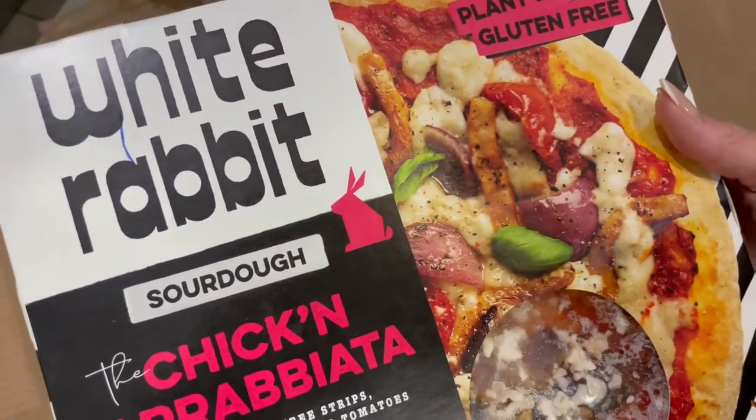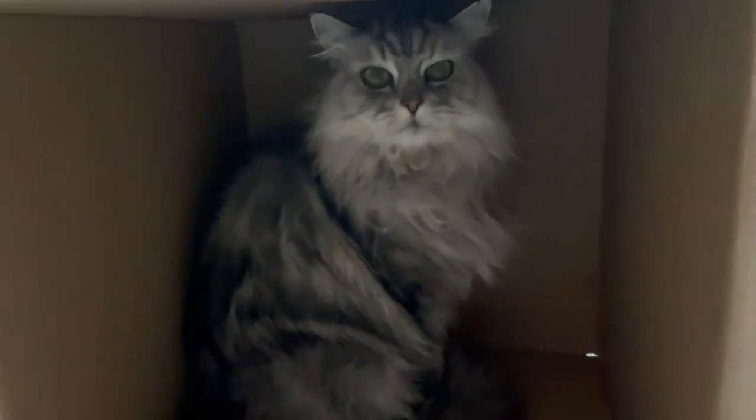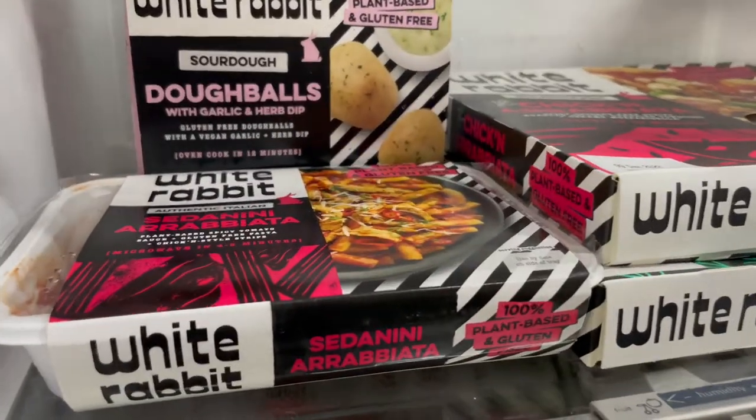Can't wait to try them. I will be giving you my review. White Rabbit began in 2013. Not only have they created gluten-free food, but it's also vegan, so it's perfect for everybody to enjoy. They really filled a gap in the market, understanding that not only are people gluten-free but they have other intolerances as well. This type of food is absolutely perfect for me. And sometimes we all need a bit of convenience in our lives.